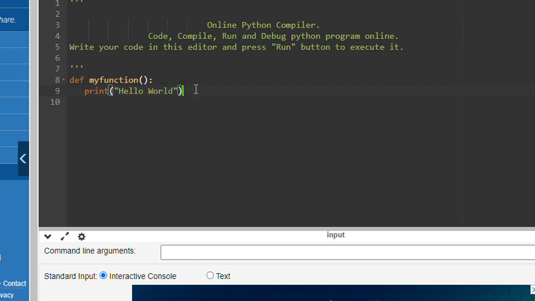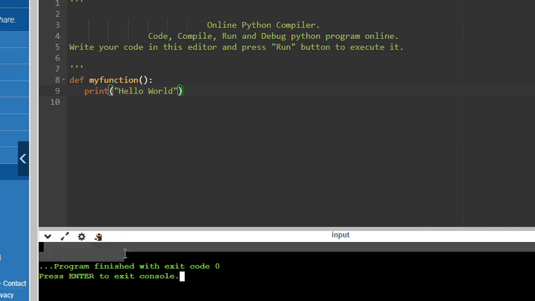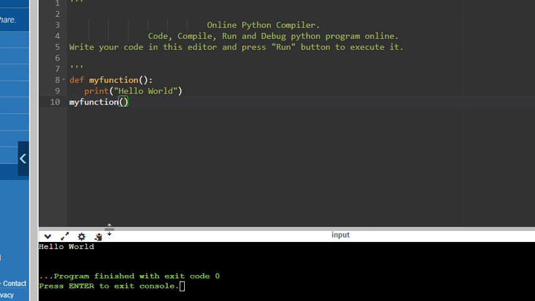Now let's consider this is a block of code, something. If we simply execute, what will be the output? Let's see. See, nothing is going to print, nothing is going to display. So we have to call this function also, which is my function. When we define the function, it is mandatory to call that function. It's very mandatory. Now let's see. Now look here. Now hello world is printed as usual.